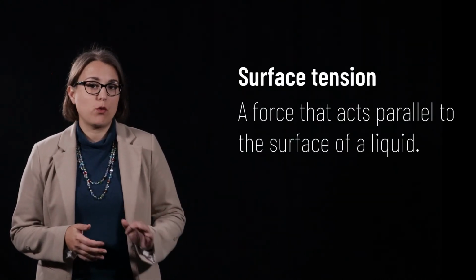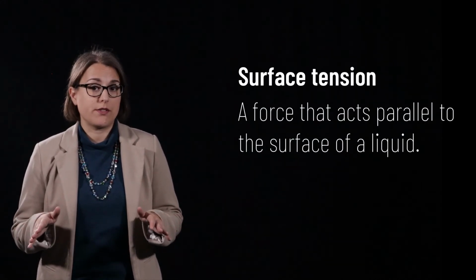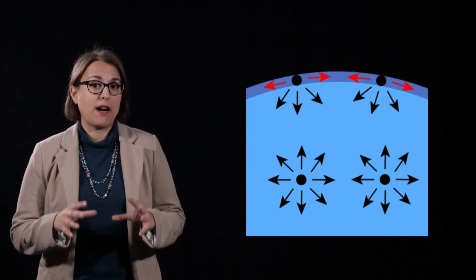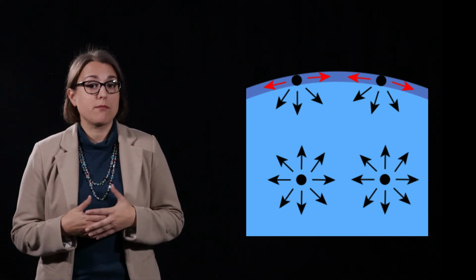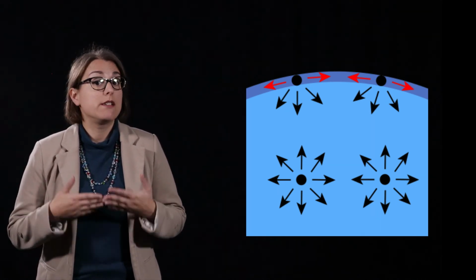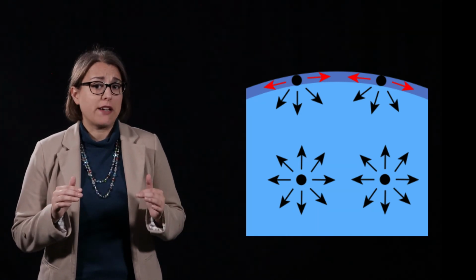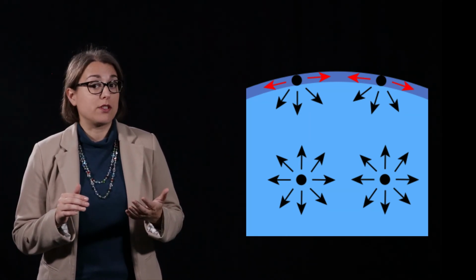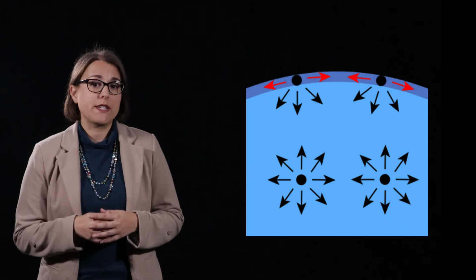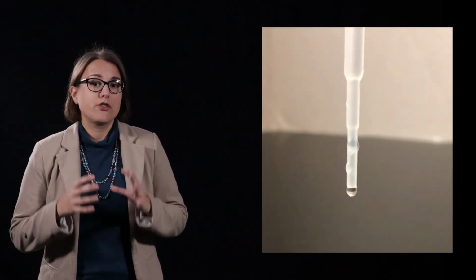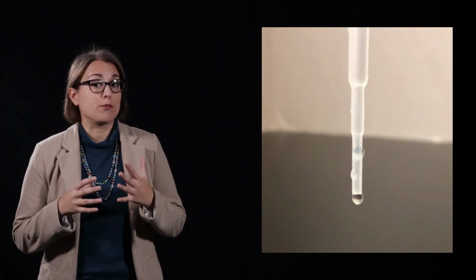Surface tension is a force that acts parallel to a surface of liquid, such as water. In a volume of water, bonds between molecules will cause the molecules in the center of the water to have no net force. Molecules at the surface don't have forces acting on them in all directions, causing a force of surface tension. In most liquids, including water, surface tension causes water to form drops.